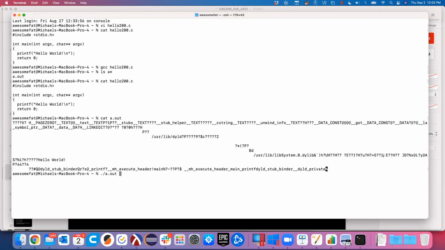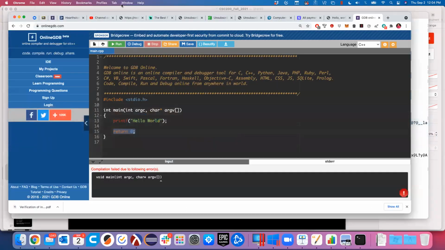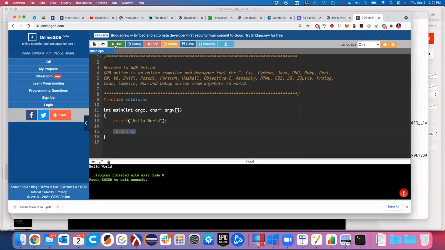But now if I want to go ahead and run my program, I'll run a.out, and there's my hello world. So I went from the C program in a text file, ran it through the compiler, which prepared it into an executable that could be run by the computer, and then I actually executed it. So those steps are the same steps that happen when I hit that run button. Make sense? That's what's happening behind the scenes. Okay, questions about that? Okie dokie.